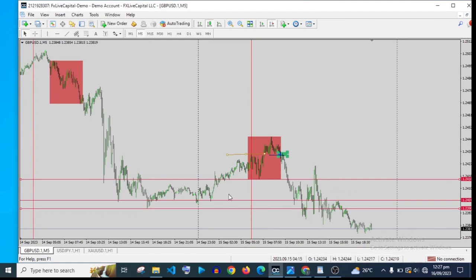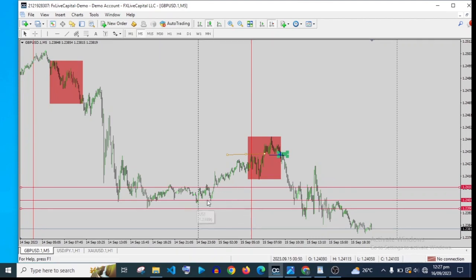That's a very important level too, and I think this level as well. This one is just the one that was created in the London session. Obviously the price is going to break it. That one is certainly sure. So you can put your first target around this level here, which is on the Asian session. And finally the Asian low. This is actually the Asian low, so we target the Asian low. There's liquidity resting below that, and then this low here. So with this we are good to go. This is how you can set your TP.